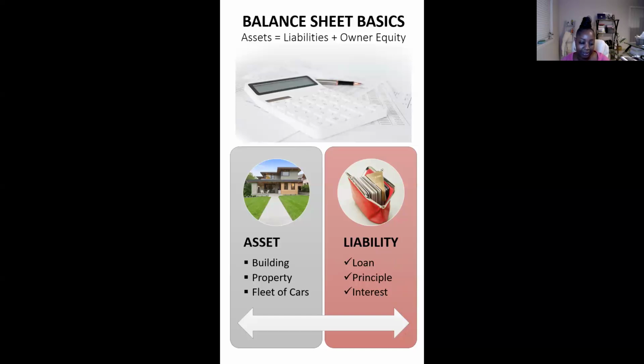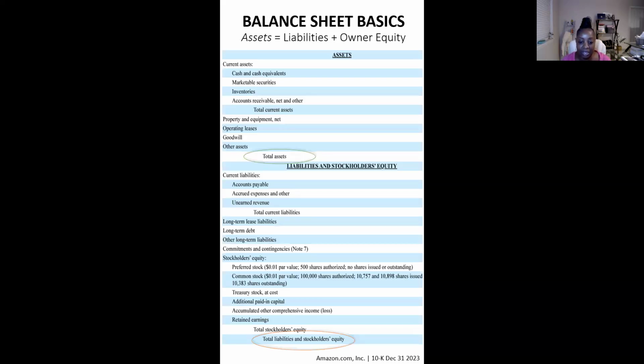And I think, should principal be PAL? Principal. I think that one's right, actually. Principal and interest. So that's the other side, right? Assets equals liabilities plus owner's equity. Owner's equity is not the entry at this point. So the other thing I want to show is this balance sheet that I got from Amazon. It's their 10K for December 31st, 2023. And I just want to show the sections of their balance sheet, right?